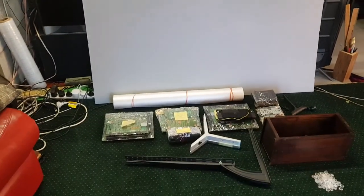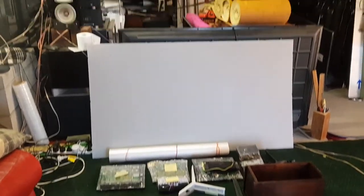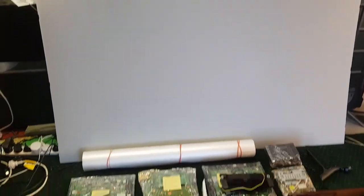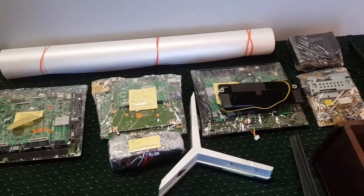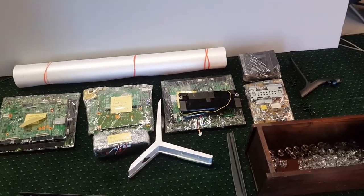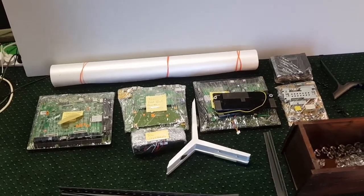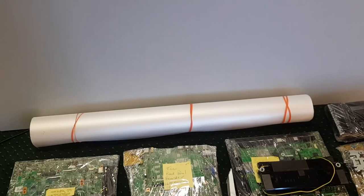And what we have left is our booty. This is all the stuff that we've pulled out of those TVs that I'll be using in my home theater build. Let's have a look. So we got all our boards. So these boards could go into other TVs that I might score and fix. TVs that just require, you know, a board replacement. Got some legs, we've got a generic stand, we've got our Fresnel lenses, and we got this cool thing.